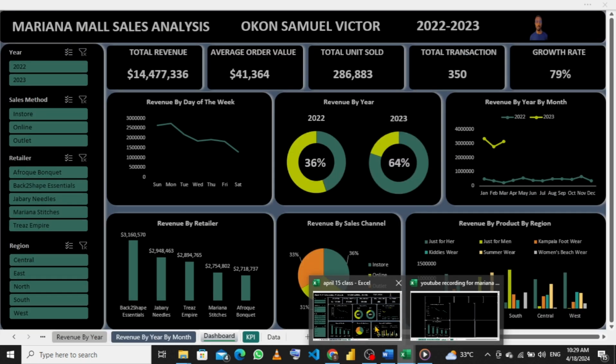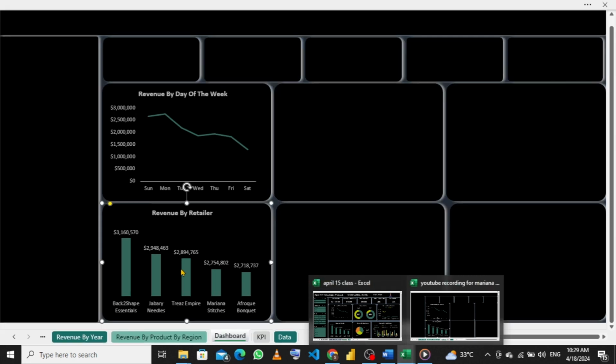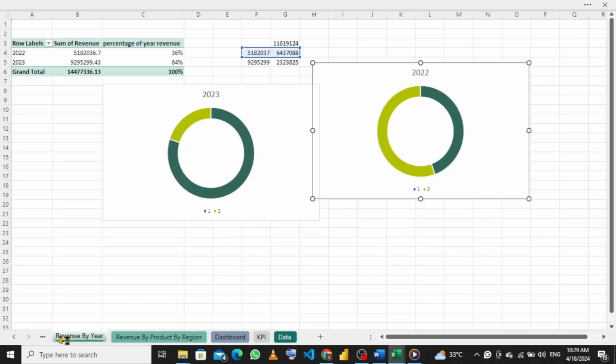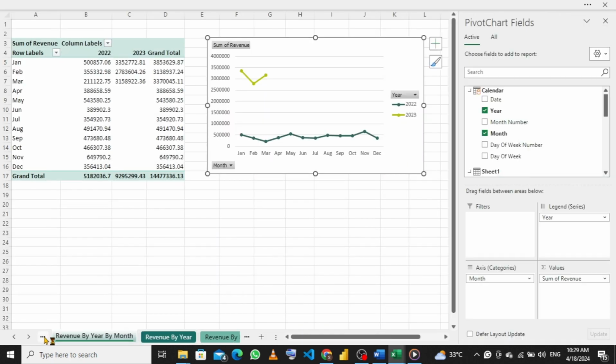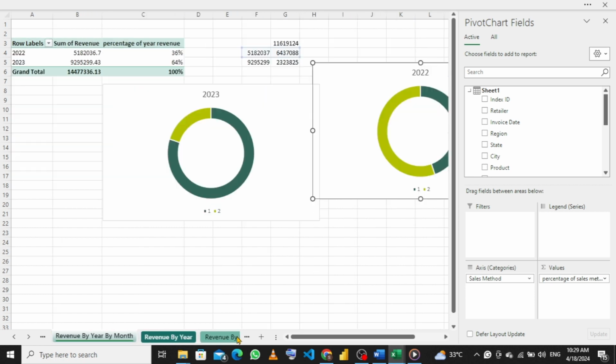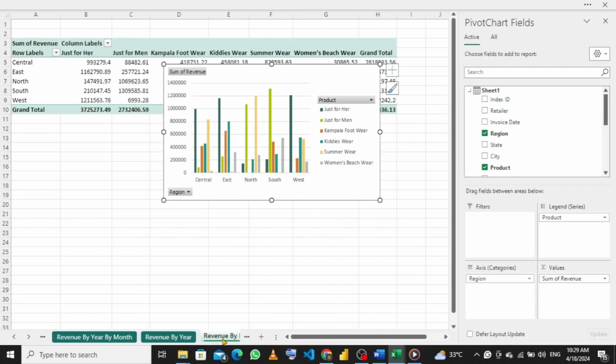So we need to bring in our revenue by sales method, by sales channel. Then we'll go to this point, revenue by sales channel, we Ctrl C, we'll go to the dashboard.